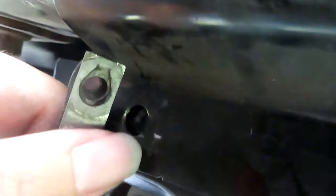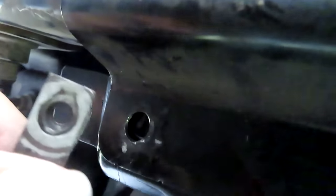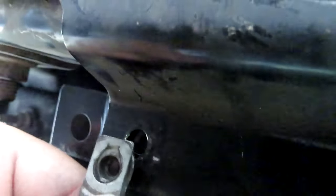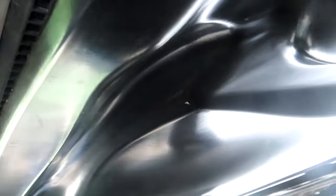So there you go — trim the clip or trim the panel right here, or just get a nut and bolt through there. You do end up having the four big bolts and then this one. If you look inside, you've got pretty decent clearance, so it fits pretty nicely. And the bonus — it's metal. Quick side note: I did end up putting a nut and bolt in there on both sides. If you don't put a nut and bolt in there, it will rattle and make all kinds of crazy noises, and it'll probably drive you crazy going down the road. So come up with your solution and do what you think is right.